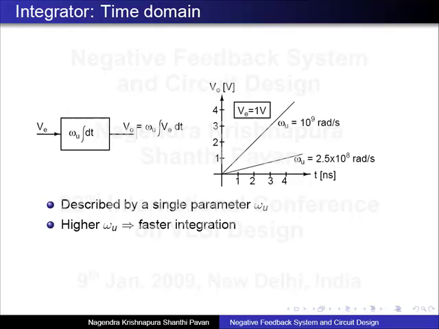Some people drive hard and some people drive very softly. They don't want to press down on the accelerator. Or you can have different types of cars which will have slower or faster response. But both of them can reach the desired speed, right? Especially if it is a modest 50 kilometers an hour. So, you can reach it slower or faster. That simply depends on how fast you press down on the accelerator. And this omega u is a measure of how fast the accelerator is being pressed on. And the higher it is, the faster the amplifier, as we will see.